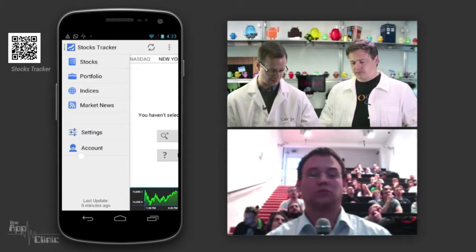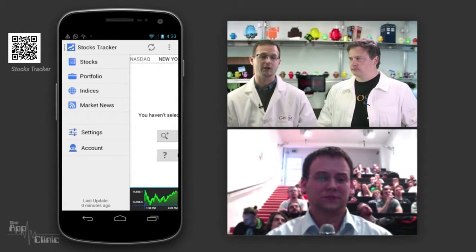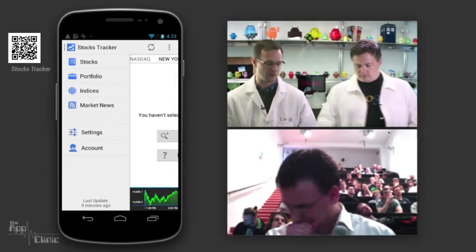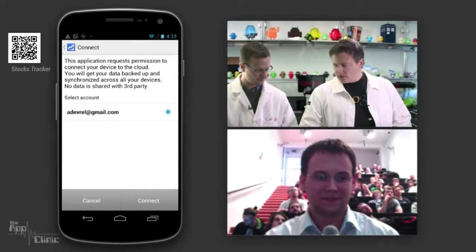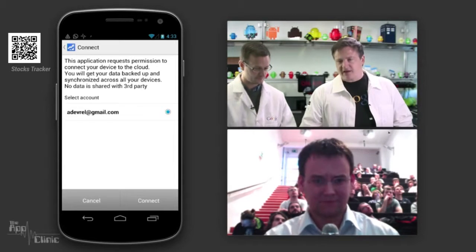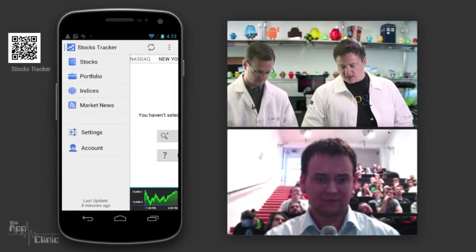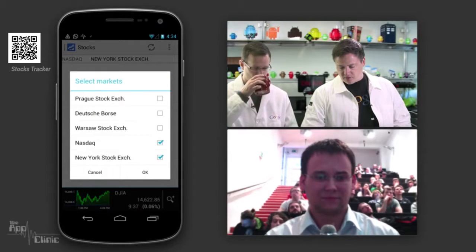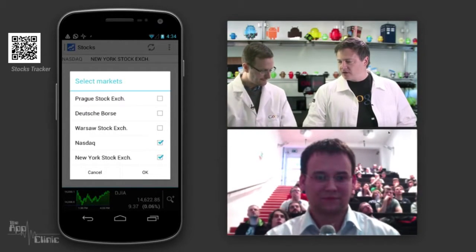But these two things, settings and accounts, are things which you would rarely change. You'd set them up once or twice maybe at the beginning and then never see them again. So you want to move them out of the general UI and hide them away in the overflow. In fact, things like select market I might even want to see in the settings. Settings is a really good place to tuck away things that you don't expect to be used particularly frequently.